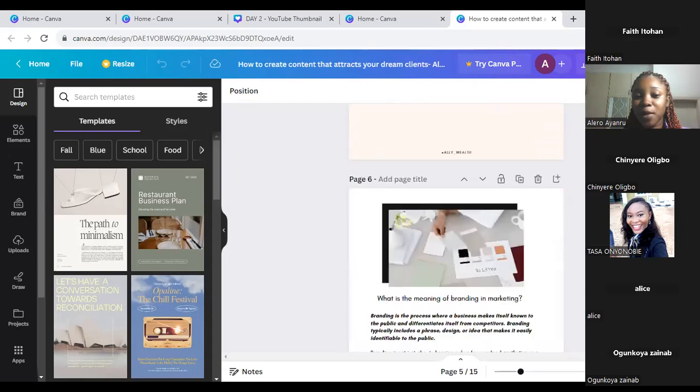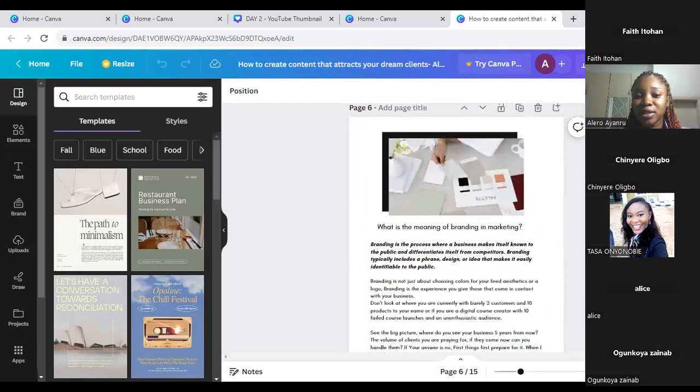Okay, so we have spoken about identifying your target audience. Now the next thing is your branding. Online is physical. We judge the book by the cover online. It's not "don't judge the book by the cover." We judge you by your looks. We judge you by what you are posting. That is how it is online. There's no how anybody wants to say it.